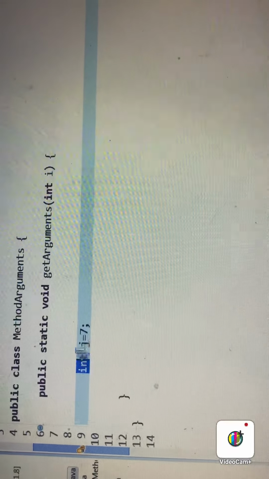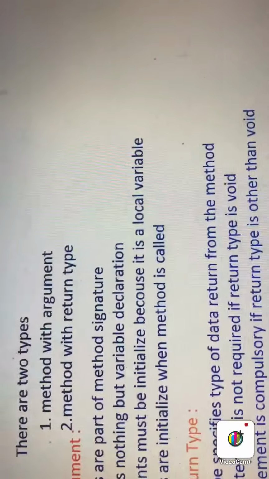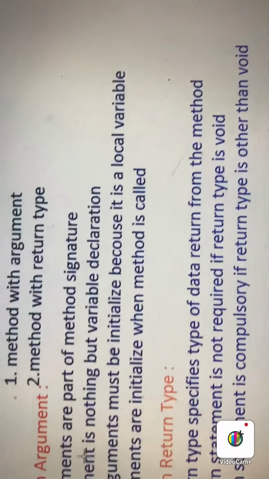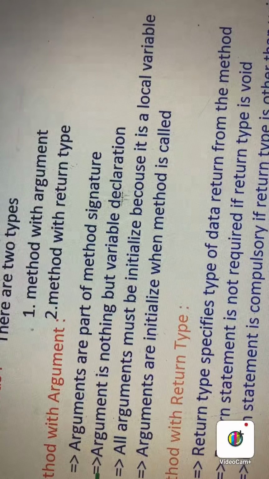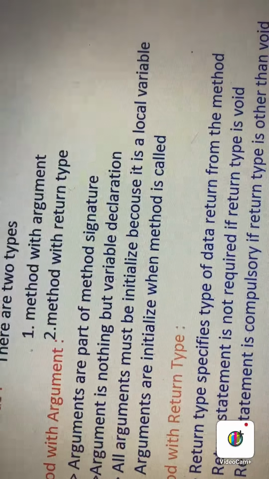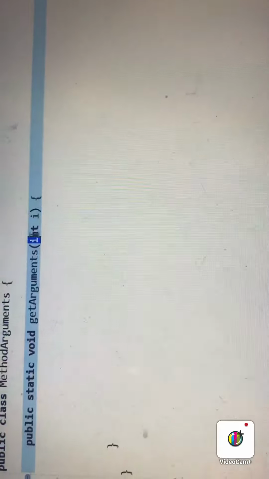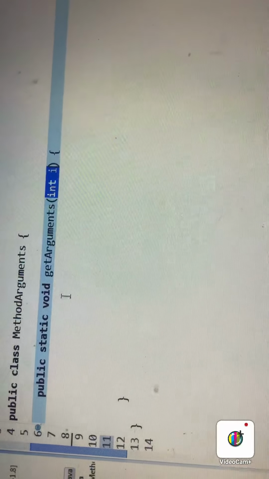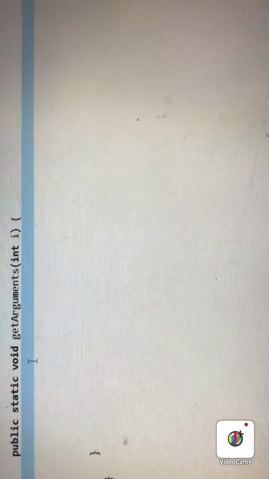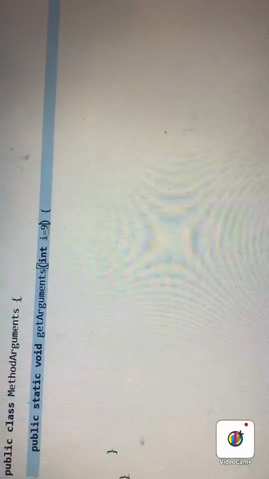So the point is clear. Arguments are nothing but variable declaration. So I gave an int i. This is a variable declaration. We follow some standards. You can ask, why can't we initialize here, say 9?